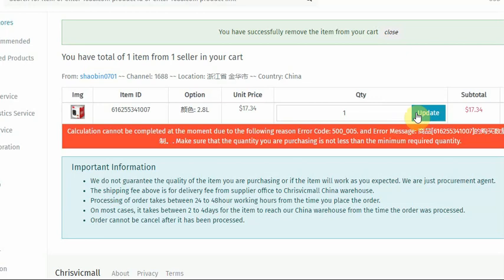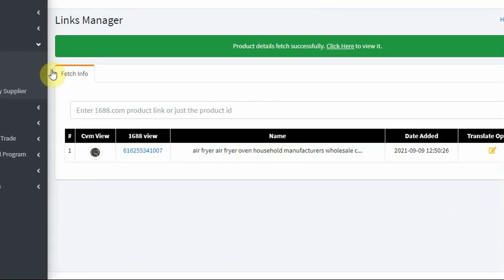When they buy this item for you, they will come to their website and create an order for you. When that order is created on their website, you will now come and place order for shipping. They will now ship this item to you directly in your country. That is it for 1688. You go to 1688's platform, you get a product that you want to buy, you copy the link, you come down to chrisvicmall and you submit it on their website. They will help you to buy it for you.